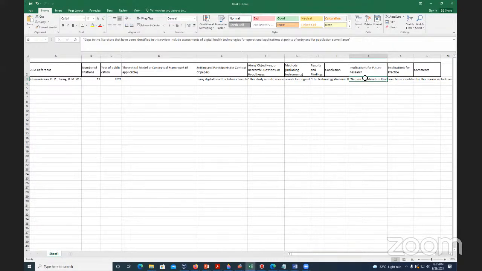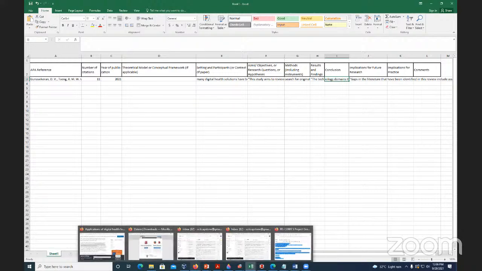Are there any implications for practice? I don't know. Let's try to see. By the way, I haven't come to what the conclusion is. I'm wondering if this paper has a conclusion. And you know why I'm saying that? Because it's a scoping review. Because this is a whole new area. Did they even have a research question? So let's go back to the paper.